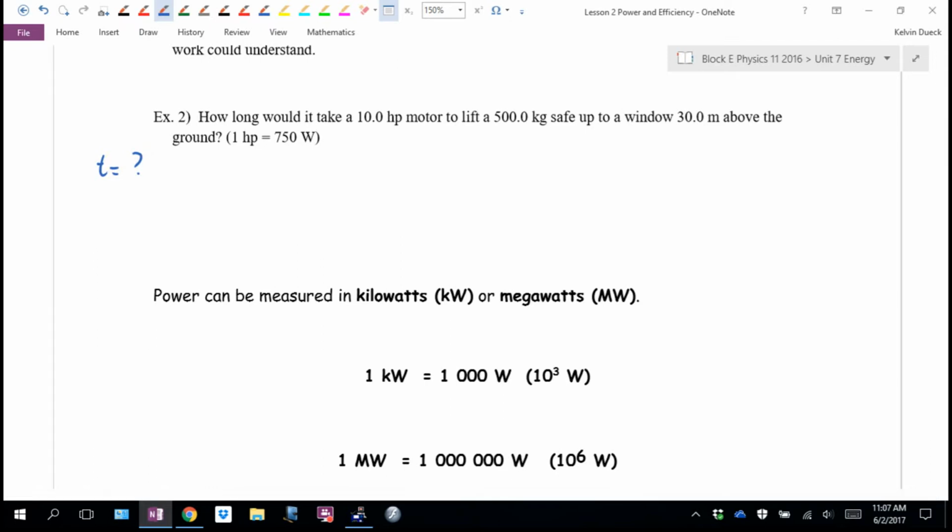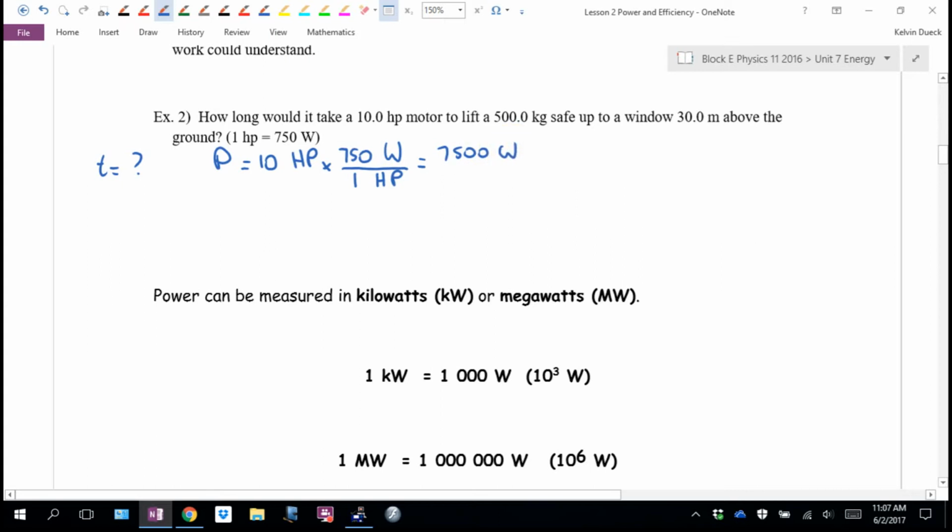Christina, what's that 10.0? Power. I don't like the units. So I'm going to write P equals 10 horsepower, but now I want horsepower to cancel. I guess in my next fraction, it's going to go on the bottom, and watts is going to go on the top, and I guess it's going to be 750 over 1. I guess it's going to be 750 times 10. In your head, please, how many watts? You didn't need a calculator for that, right?